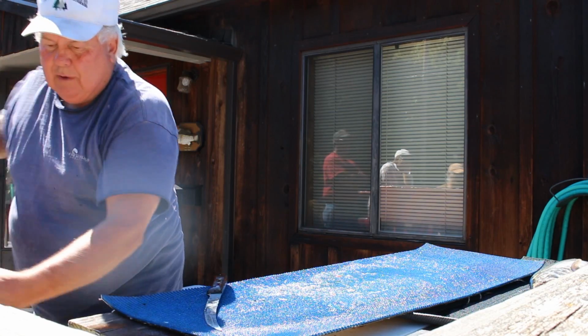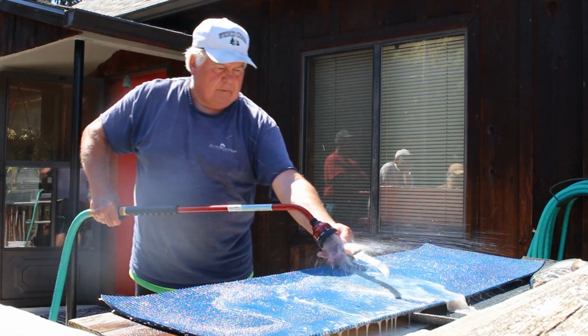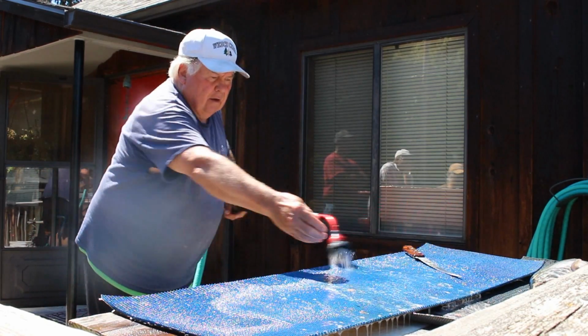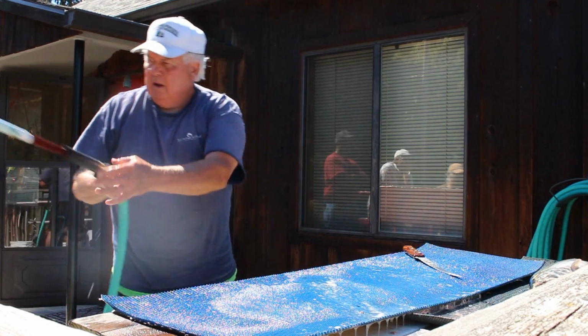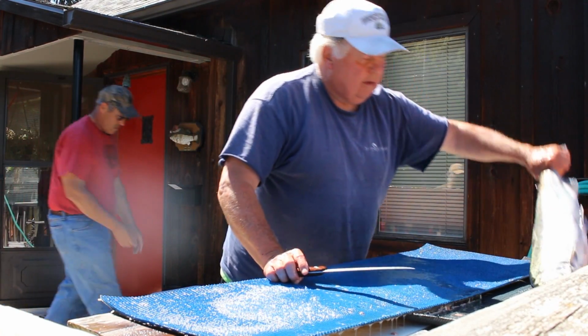This is the way I like to do mine. I'll clean up my board here. Deb, would you put those fillets in the ice chest just so they don't get that warm?